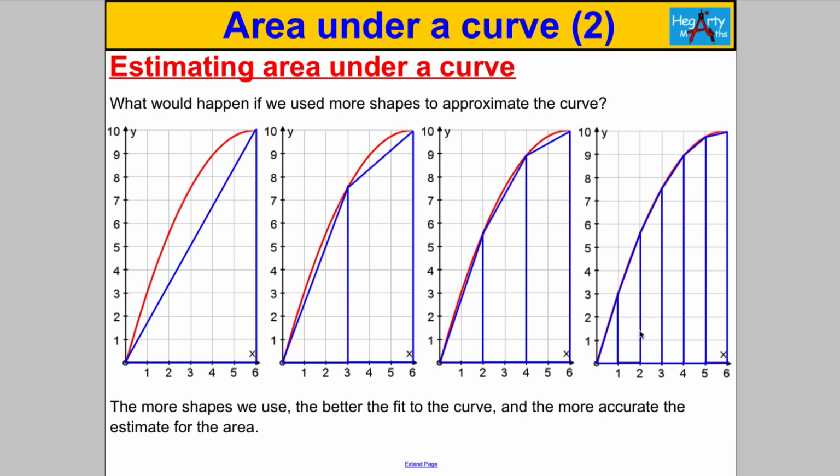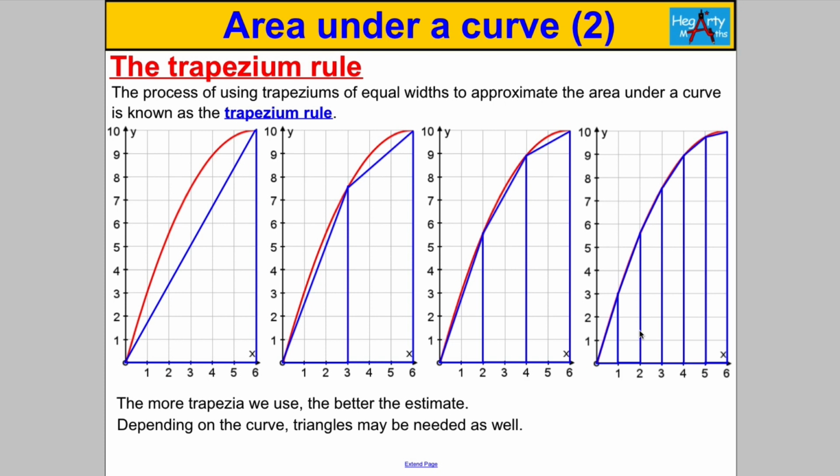And this leads us to the trapezium rule, which we're going to use to do this. So the trapezium rule is basically what I've just said. All it says is that you can use trapeziums or trapezia of equal widths to approximate the area under a curve, and that's known as the trapezium rule. So if we use these types of polygons, most of them are trapezia, but the first one may be a triangle, or you may have a triangle involved, but often you have several trapezia. We are often told what strips to use or how wide to make the trapezia in the question already, and that's the type of questions we're going to practice in this lesson.